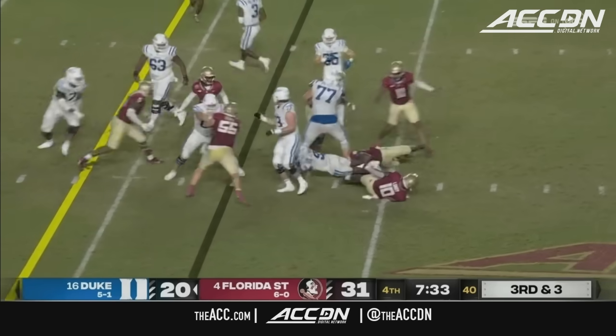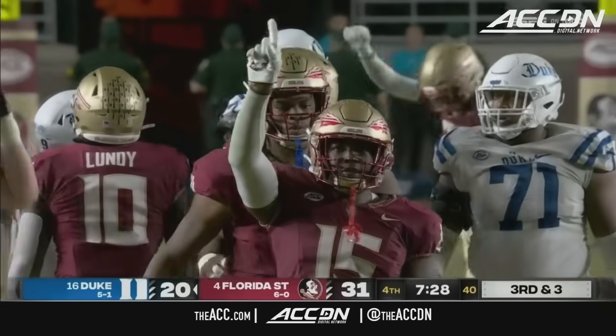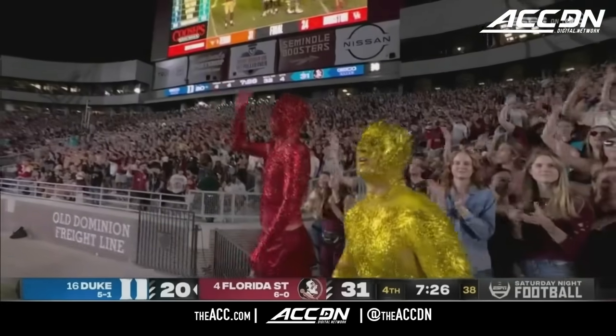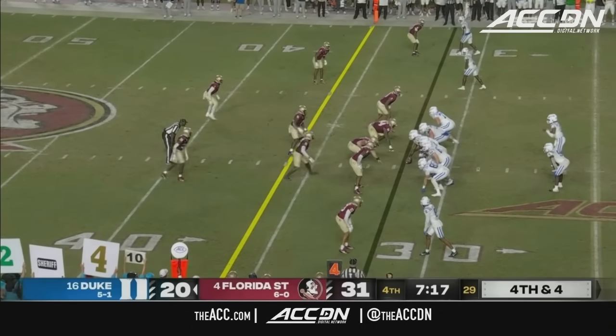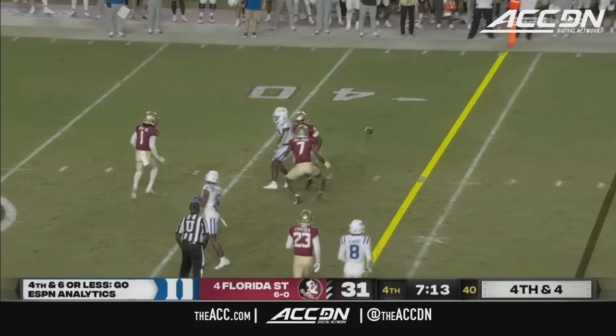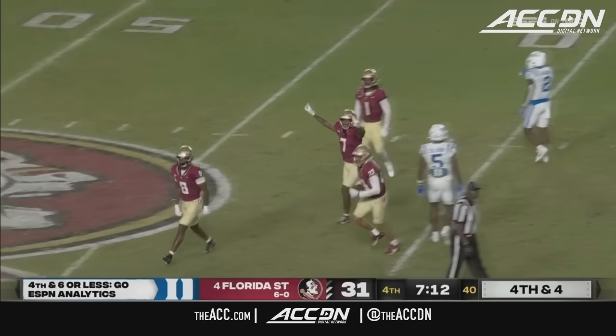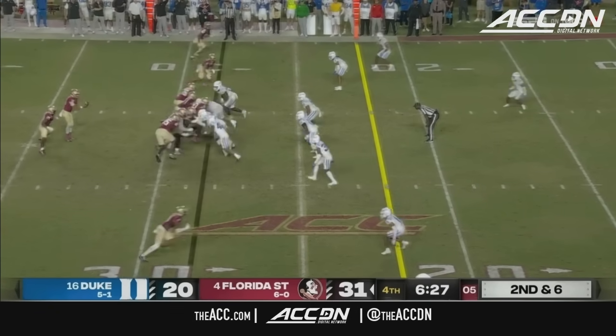Try to run for it and drop for a loss as Jaquez Moore. Tatum Bethune anticipated the tailback was going to get the football. All about taking the numbers to that running back. How about trying to play with tempo with the young quarterback in there, trying to throw for it, and it's broken up. Reaching back was Renardo Green. And a lot of people will probably second guess that decision.